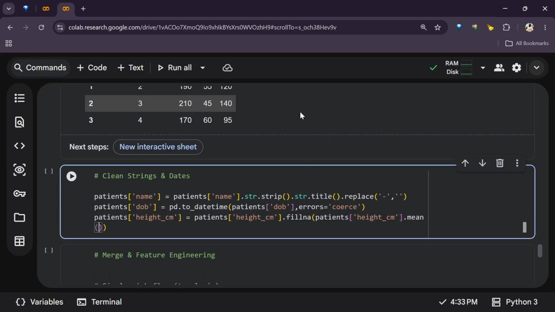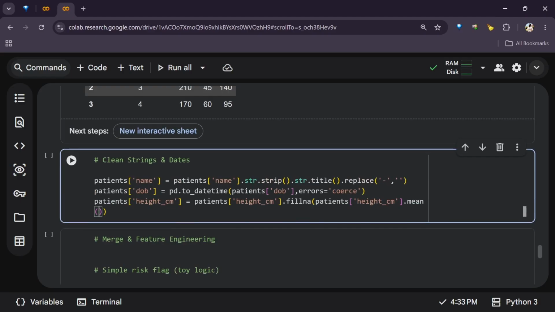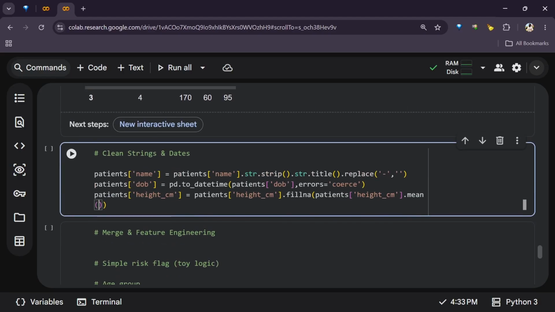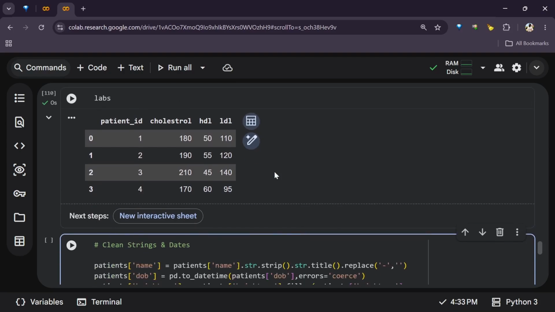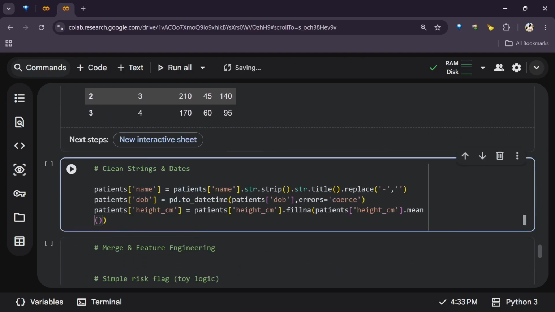Okay, so I want to fill it with the average of others. Is there any other thing we want to do? Nothing else. That's basically the cleaning part that we want to do.